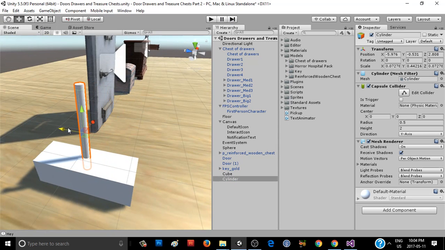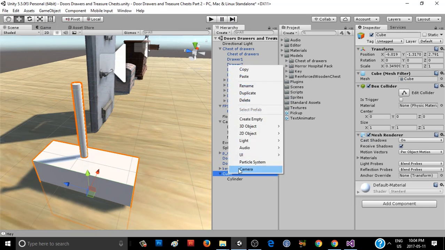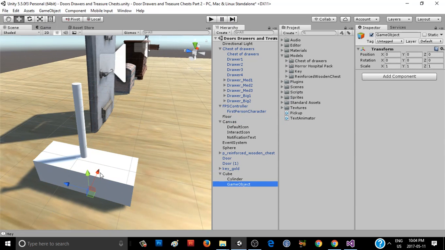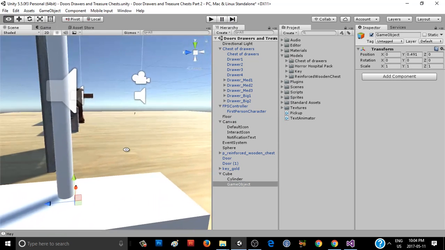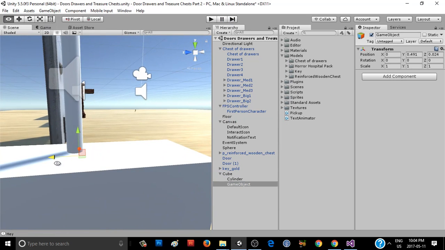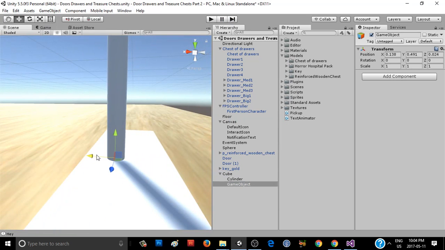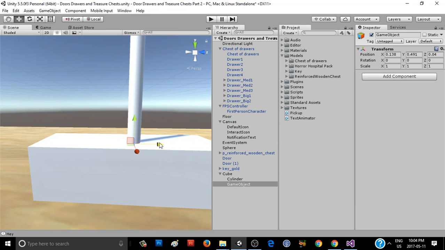Let's move this over here, and here's what we're going to do. We're going to create, actually if we child that to the cube, and let's create an empty game object in this cube. Move this up here to the place where the cylinder meets the cube, right in the center of the cylinder, roughly.